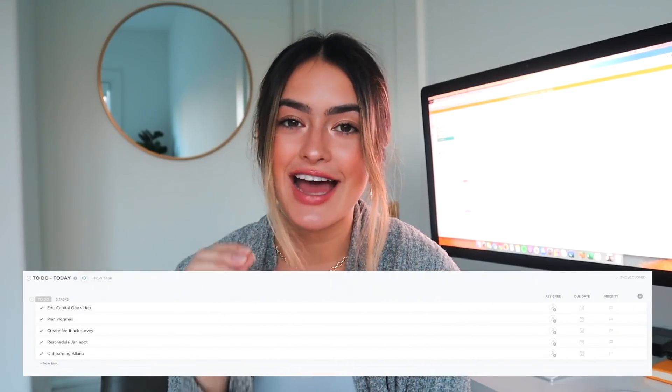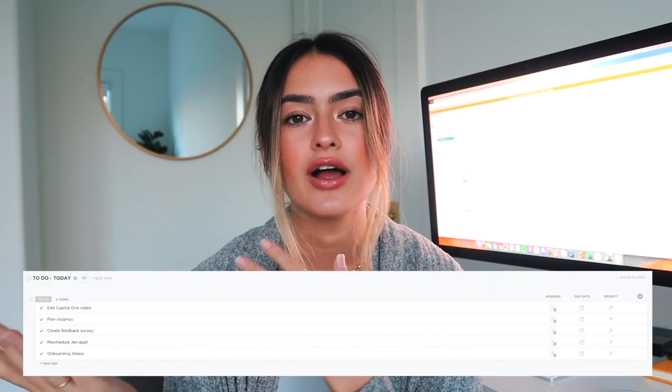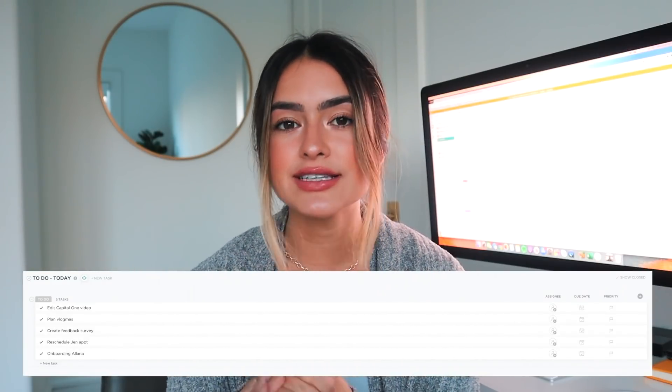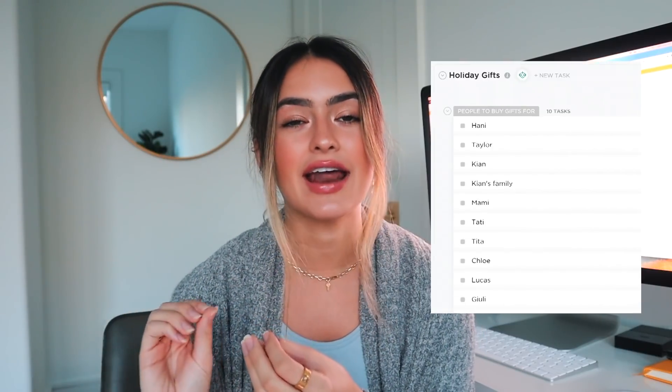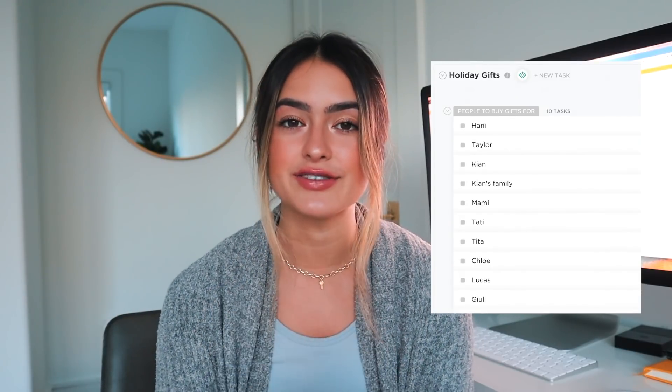In my personal workspace I have a to-do list which I update every single day. Since it's digital, anything I don't get done I just transfer over to the next day. I check it off every day — random errands, anything I need to do. Since it's around the holiday season I actually have a list for holiday gifts. I created it a month ago because I always give gifts last minute, and this year I committed to giving amazing gifts.